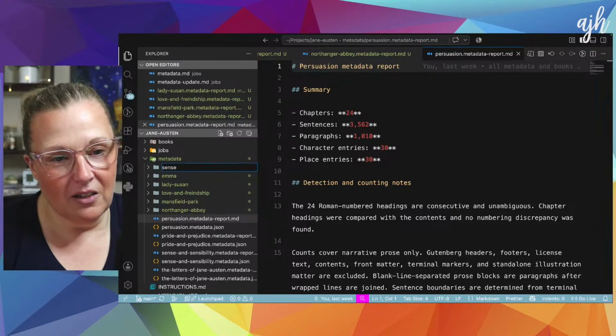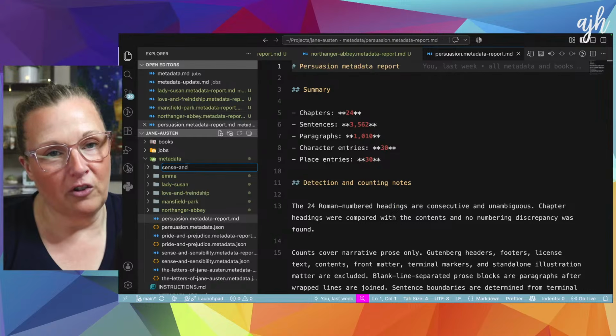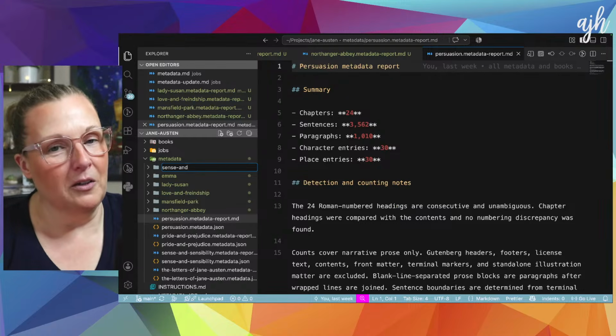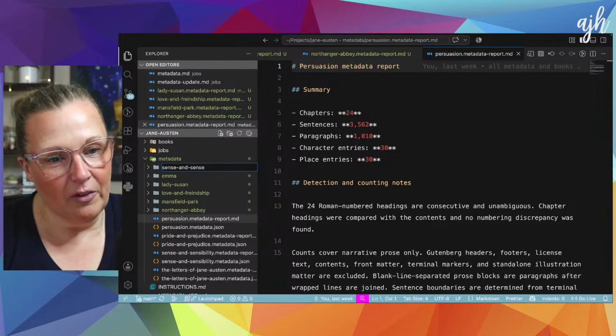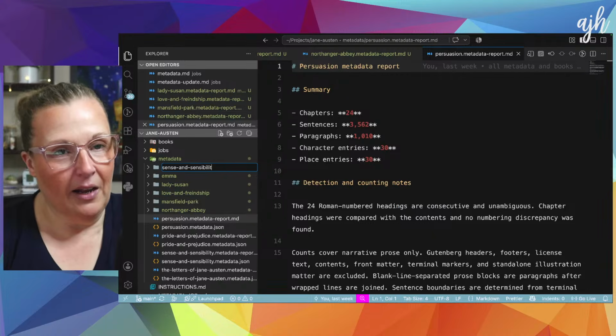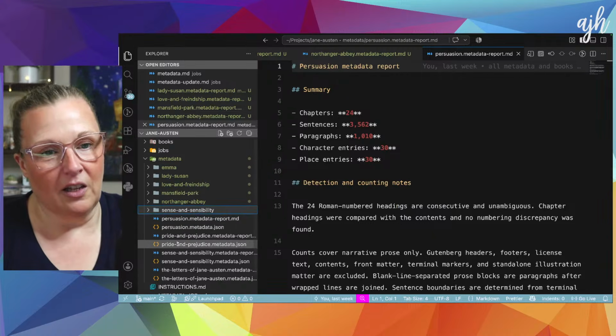But I think Sense and Sensibility is my favorite book to read. I think Persuasion is my favorite movie adaptation. Not all of them, but two of them are really, really good. I don't know. It's not everybody's cup of tea, but man, I like it. I'm a Jane Austen lady.